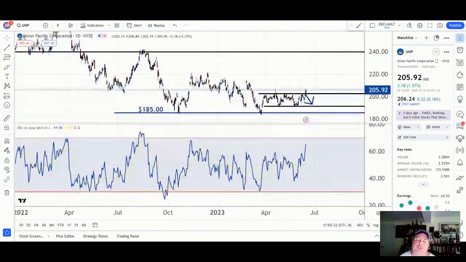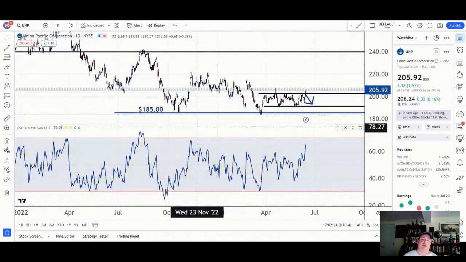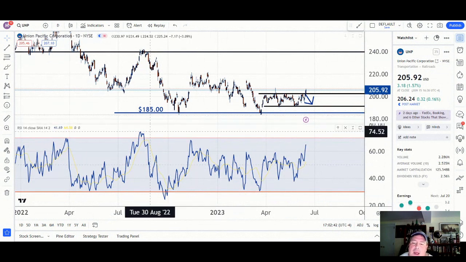In trading models, we have what we call a setup, which is the get ready. And then we have the trigger, which is the hey, go buy or sell or whatever it is you want to do. So here we have the RSI gets to overbought territory. We're looking at Union Pacific, and that's the setup.